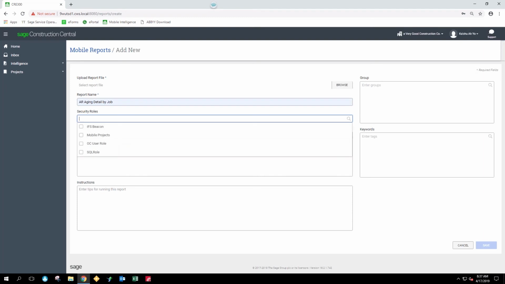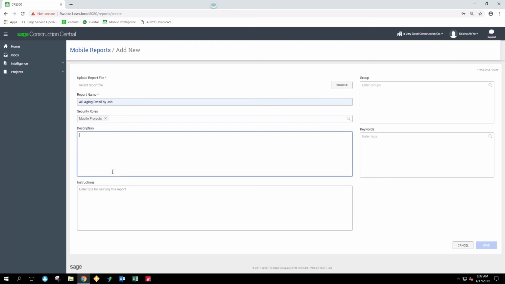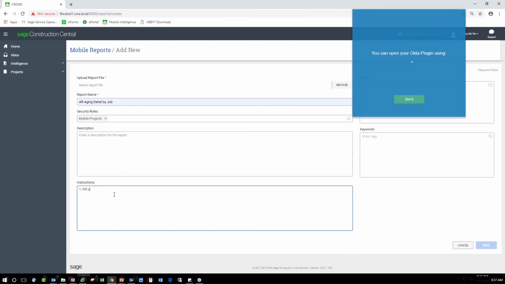Here in the security roles, these are pulling in directly from 300 to allow my mobile projects users to have access, as well as additional users as well. If I'm setting up project manager names as specific security roles, as well as the description of the report itself. I can also provide instructions, much like I would see in the details of running a report directly from the office. Things like, take into account this specific job number, only select weeks at a time. Those instructions can be simply filled out within this screen to account for step 1, fill out date.